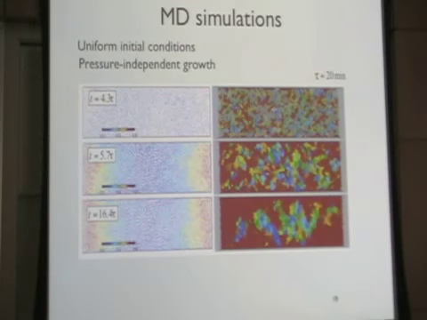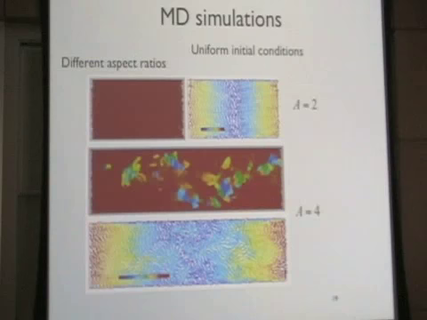Only now are we starting to get some idea of what kind of instability that is, so this is still work in progress. I'm not going to talk about it, but it's an interesting buckling type instability which occurs there. If you have a short system, you have complete order, like shown here. If you have a system with aspect ratio 4, you have these patches and they don't go away, they regenerate completely. We believe that's related to the fact that the pressure in the middle is high enough, because there is this resistance to escape.